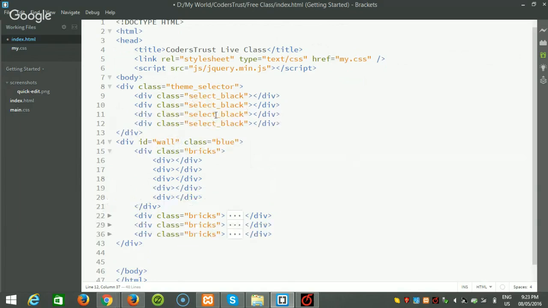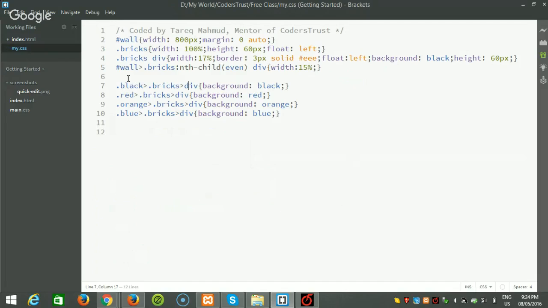And for this div, we will create some common CSS. So we can create here the theme selector and the div.